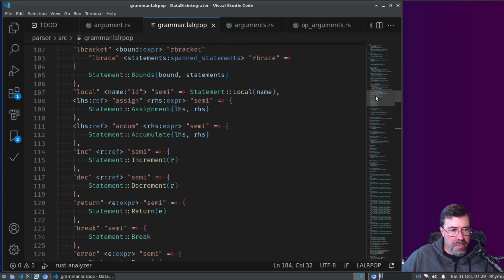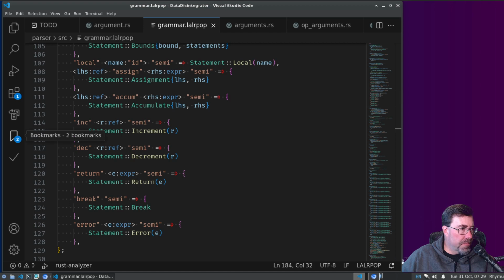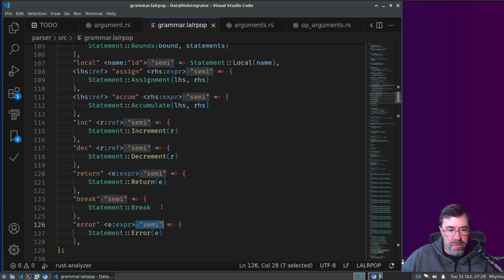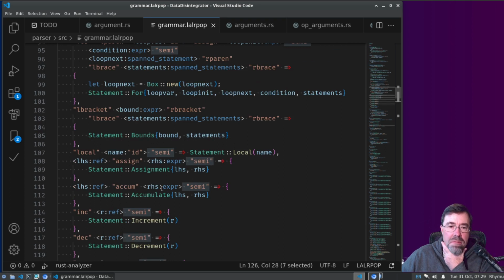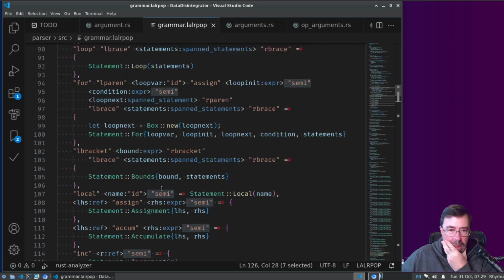I think most of it is in here, where we have a semicolon in a lot of the statement syntax.